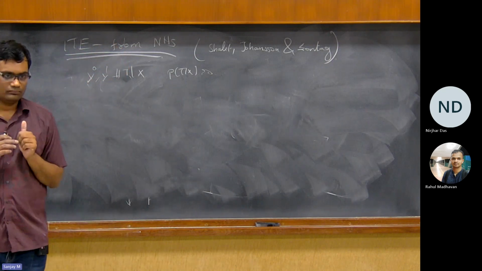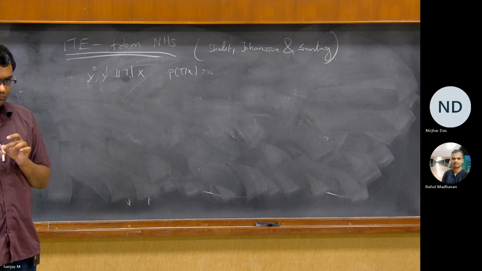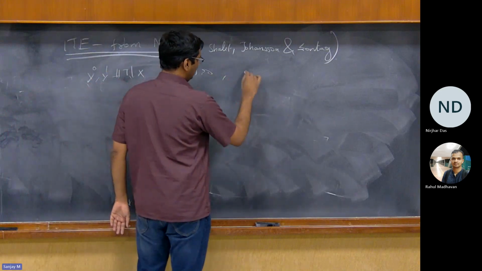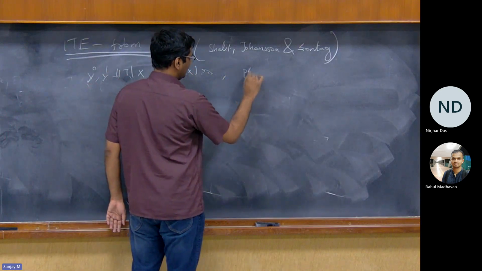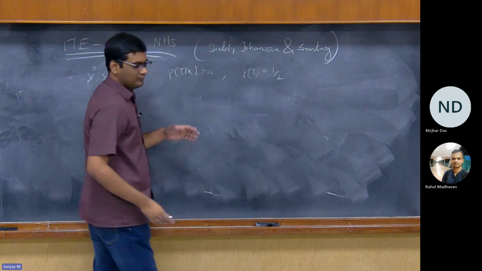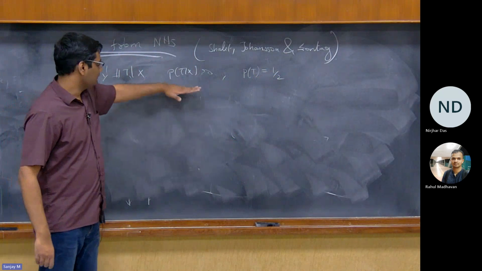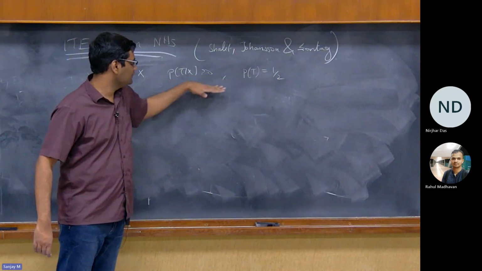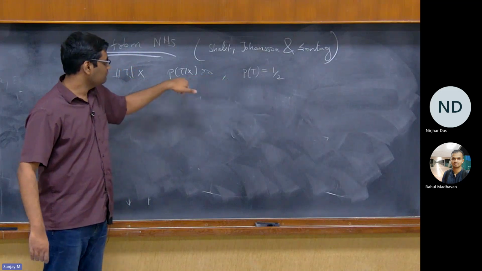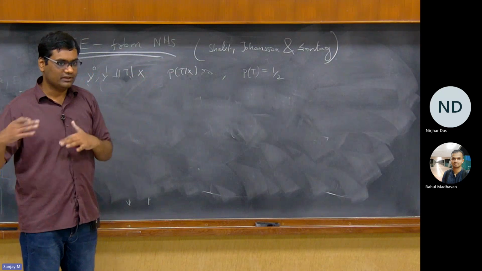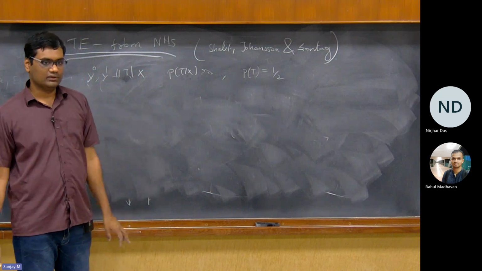But the probability will not depend on the sample. No, suppose that's true. But suppose I also tell you that P of T is equal to... I mean, I'm not telling you how I'm generating it. So I'm saying that after the fact, I'm seeing this joint distribution. Then it means P of X given T equals 1 and P of X given T equals 0 will be very, very different.